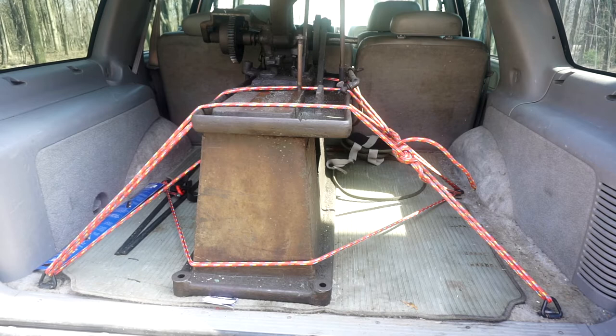With the motor on it, I have to have the seats folded down. It's about 4.5 feet long, about 2 feet wide, give or take, and it was 36 inches from base to the top. So this would have been a heavy factory machine at the time. I looked up the manual for it. The price sheet was around $200 in the 1930s. I don't know what that is today, but it would be thousands of dollars today.